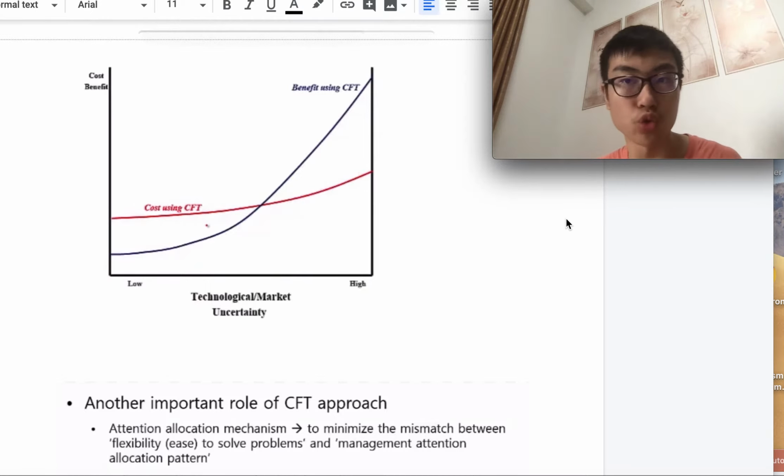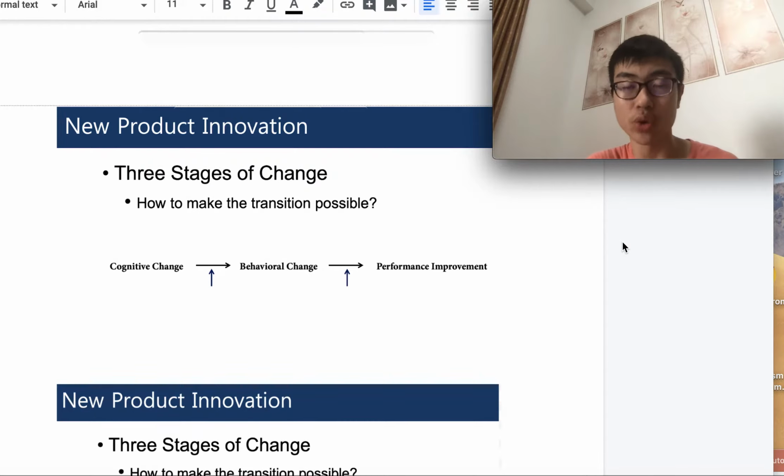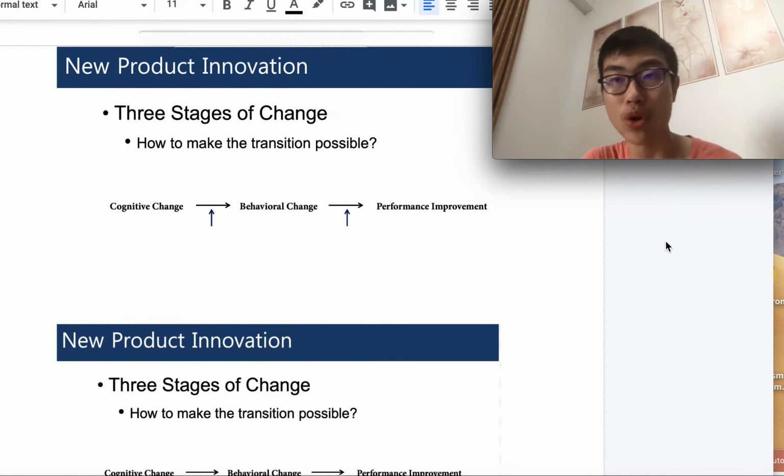First way is definitely to reduce the risk exposure period, and increase the capability to solve problems and adjust to changes in the customer's taste. And the second advantage is basically the inspiration and kind of a boost for innovations, because in CFT there's downstream and upstream communication both taking place, so there's a higher chance for innovations to take place that can produce a product for the company which is a competitive, sustainable product in the market. Okay, so these are the two graphs demonstrating some logic in the CFT and sequential approaches.